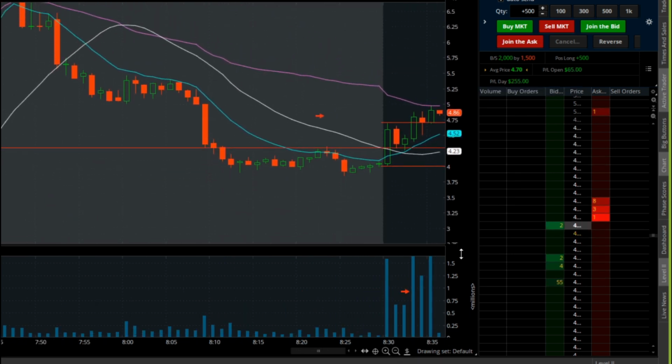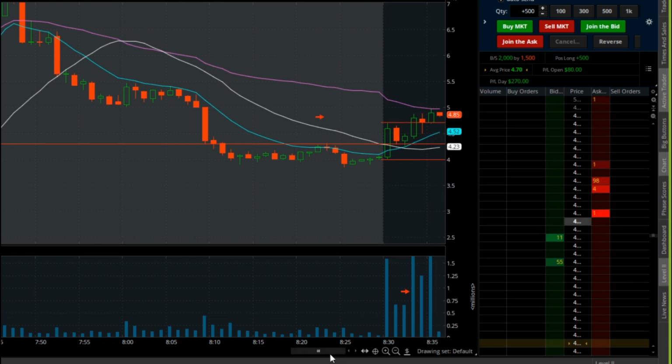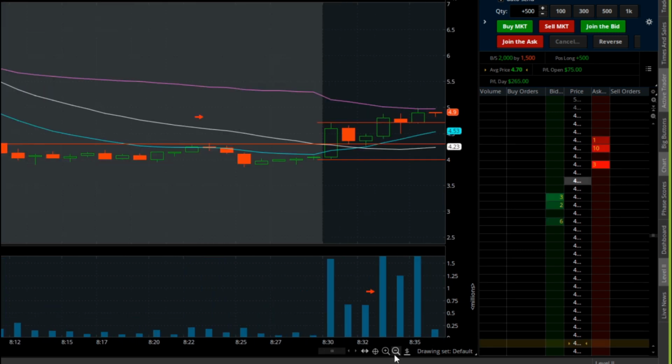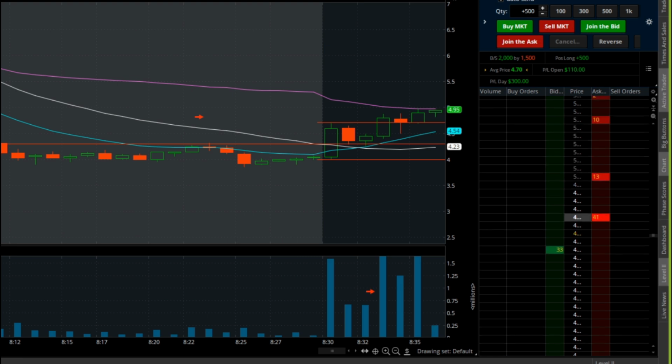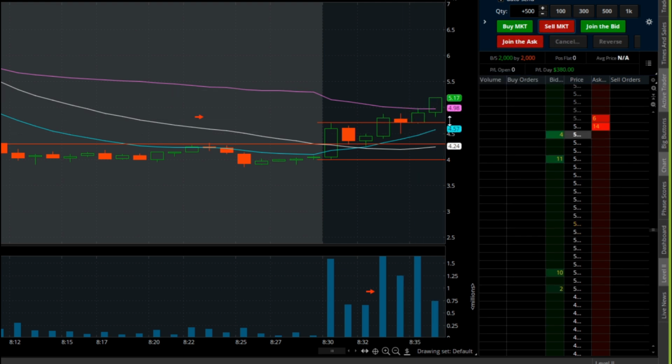All right, so nice little push here. And we can just try to give it time. But again, 1-to-1 ratios. There's the 5-10 level that we talked about. And that's how you keep it at a 1-to-1 ratio. And we got just about that.